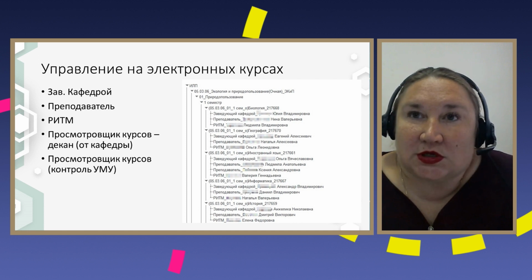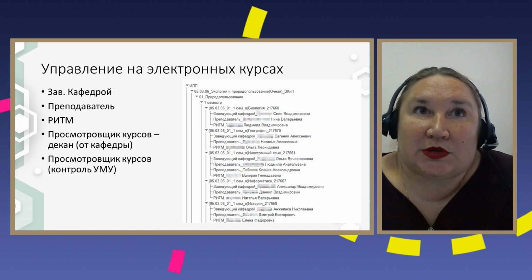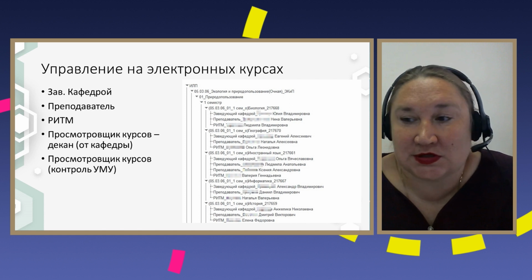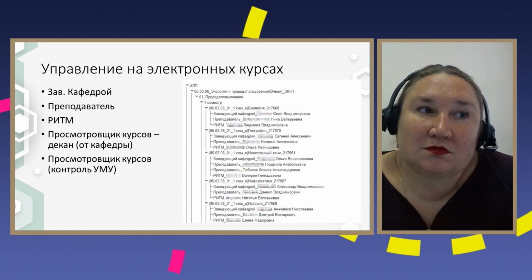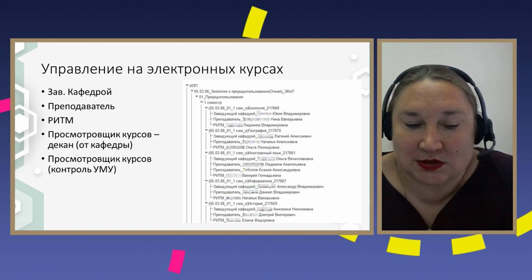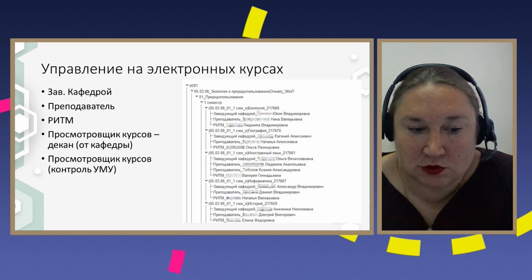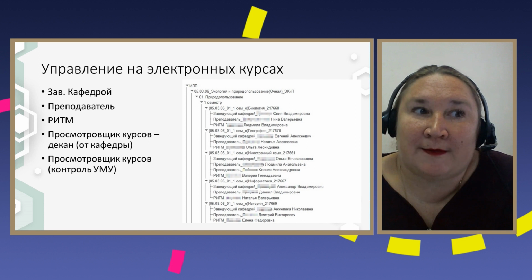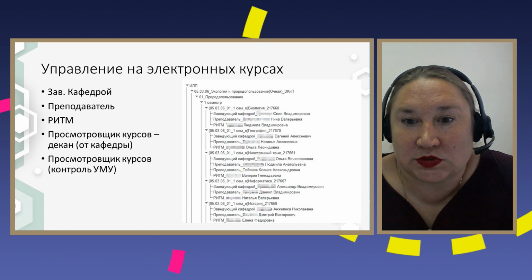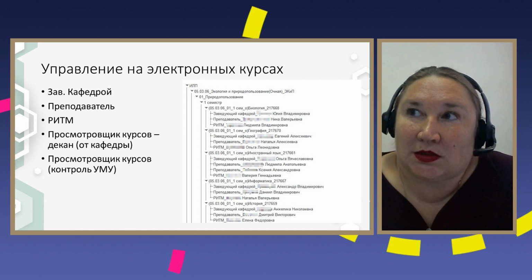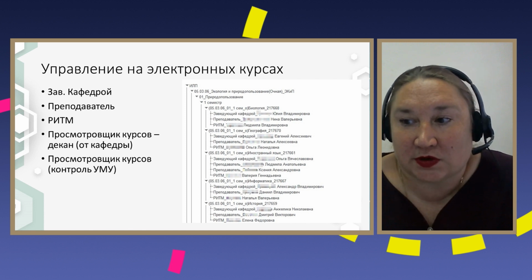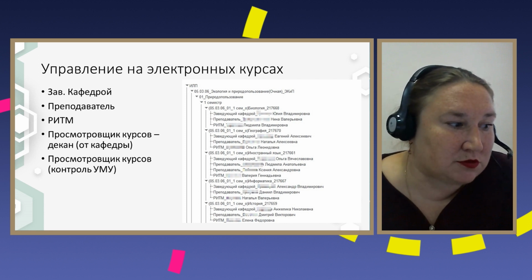In addition to visual control, of course, we do have various reporting systems, but because that is not related to data transfer between subsystems, in the framework of this presentation I'm not going to speak about that. I would like to tell you that in addition to visual control of the courses, there is also control related to getting reporting data from e-courses, and it allows people who execute this control to somehow find their way around what really happens in these electronic courses all over the university itself.